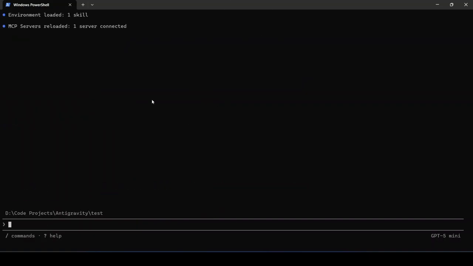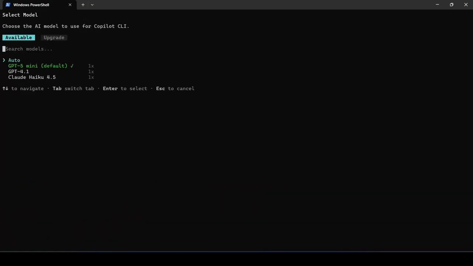And now it has cleared everything. Okay, you can see that the version is GPT-5 mini, and I am in this folder. To switch to another model, other than GPT-5, you just do /model, okay? And then it will ask which model you want to use. I'm actually going to do GPT-5 mini for now.